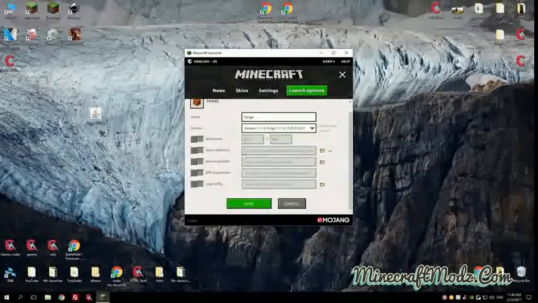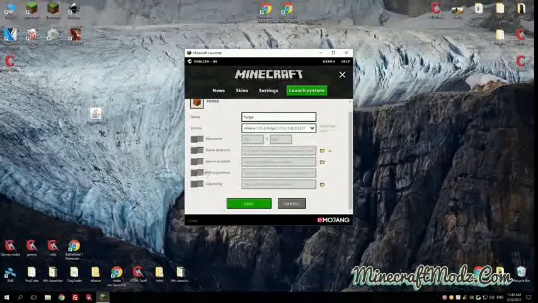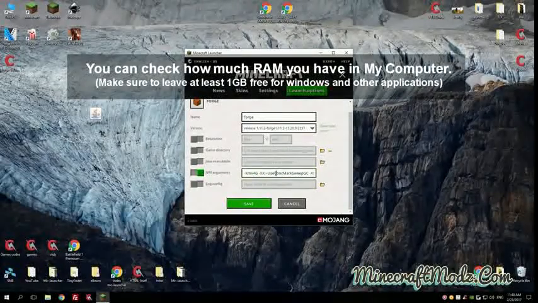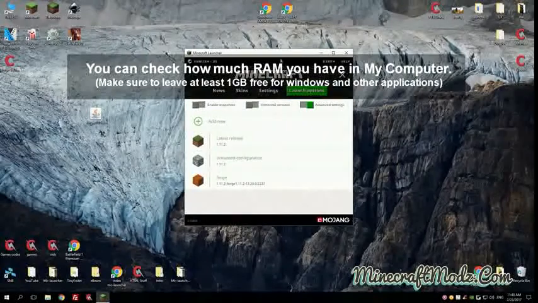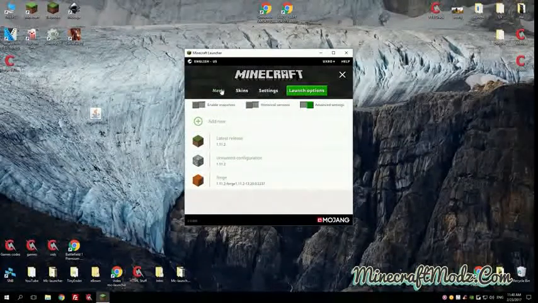And now what you can do is basically change the Java arguments. So here you can allocate more RAM to your Forge, so for example you can give it 4 GB of RAM or even more, that's really up to your PC, and if you give it more it will probably work better. So now hit save and let's install the mods after we are done with that.